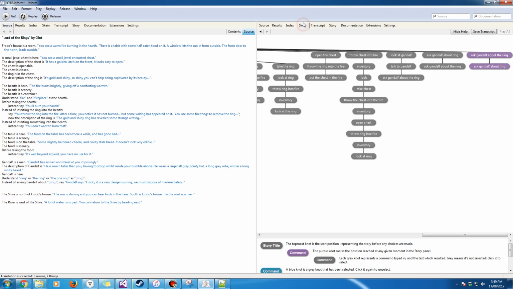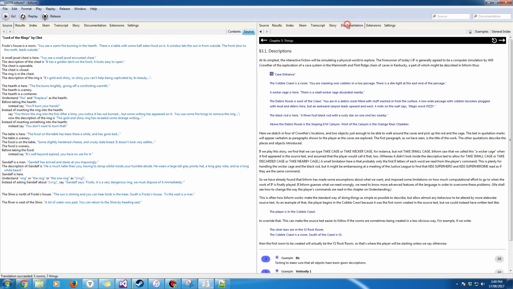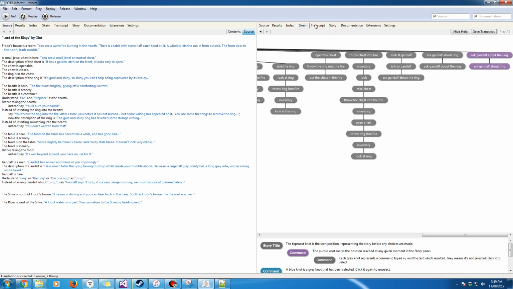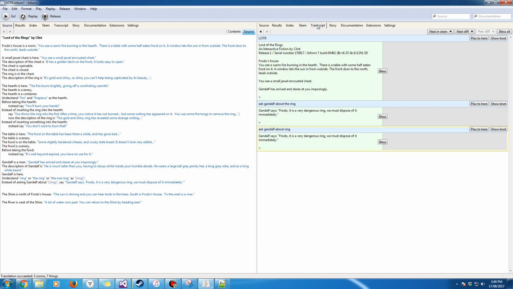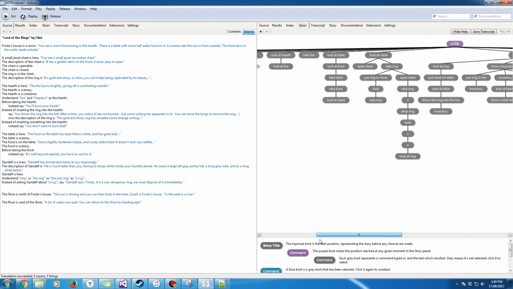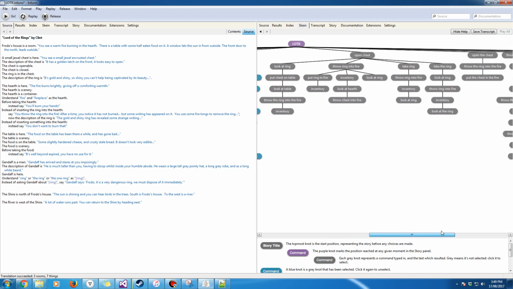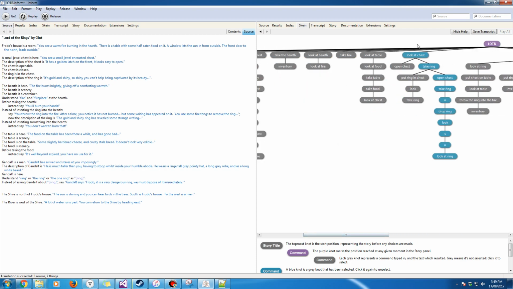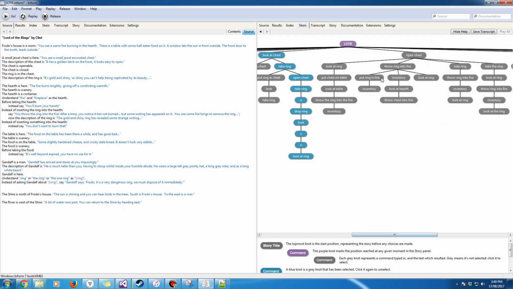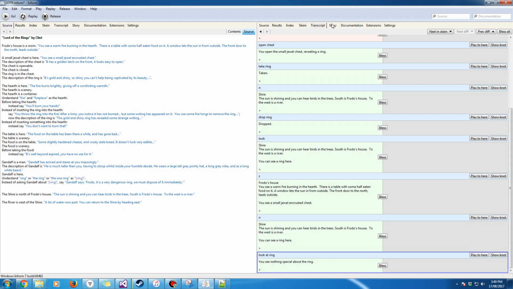Oh, I just remembered there's all these tools which you should look at too that help you flesh out things you might have forgotten, things that don't lead anywhere, and it solves those horrible problems. This is all the things I've done, and I can click on one of them and say this is the path to win the game or something like that, and test the game with it by replaying that over and over and seeing what happens. There is a replay button to replay the last thing you just did.